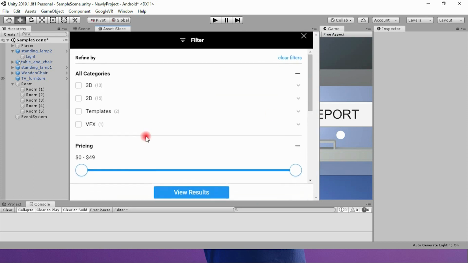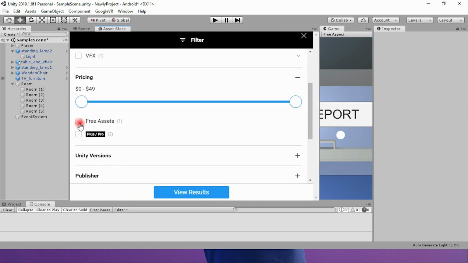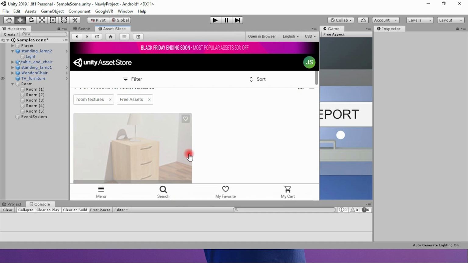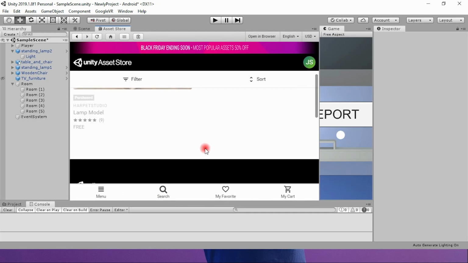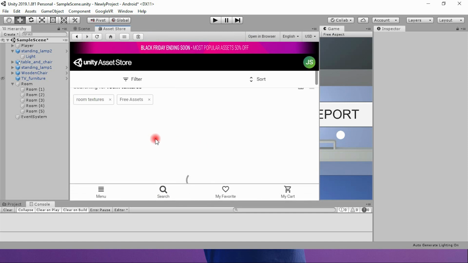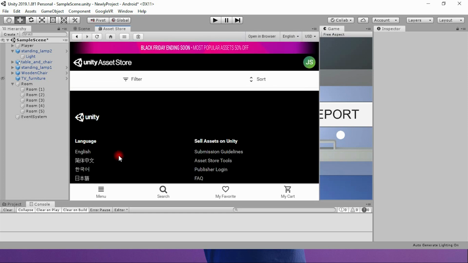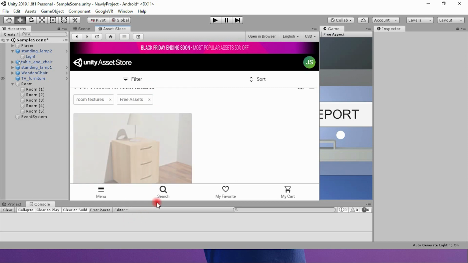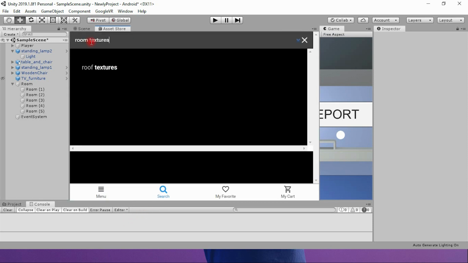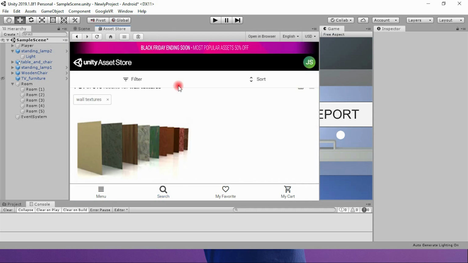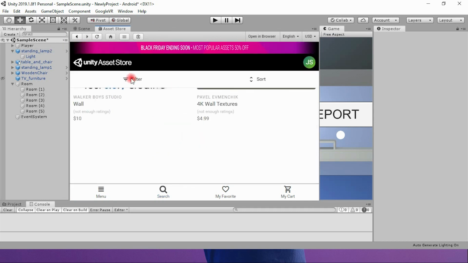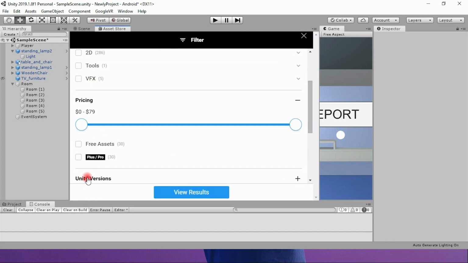And we will be filtering for the free assets that are available. So this is out of stock right now. So I will be searching for something else, like wall textures. And I will be filtering it for the free ones.